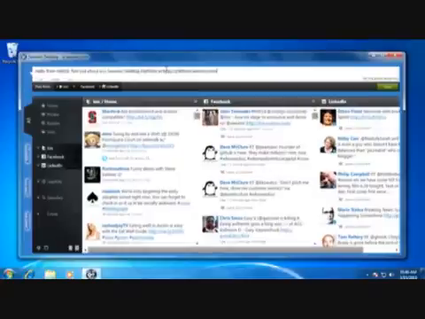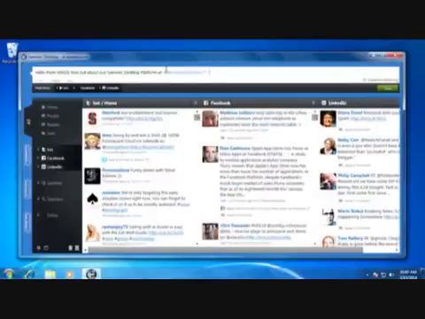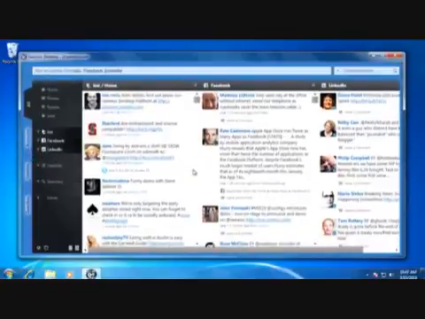Now, if I post something, platform.seesmic.com, see this link, I type a space, it will shrink it. If you don't like that service, Bitly, which is integrated, you can build your own and change the URL shortener. No problem. It's a plugin. You can, let me pause this, actually. You can change the tabs.